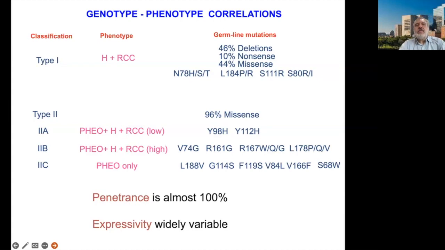There is a cluster of mutations called type 1, which are predicted to essentially completely destroy the VHL protein, and these do not correlate with pheochromocytoma. And there are mutations of type 2, more surgical point mutations, called missense, because they don't chop a big part of the gene but change one small letter. These do correlate with pheochromocytoma, and depending on their nature, they're clustered into those with low risk for kidney cancer, high risk for kidney cancer, and those that only give you pheochromocytoma.